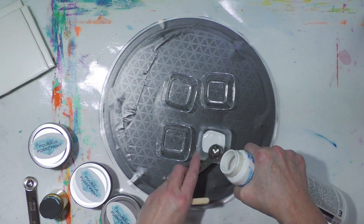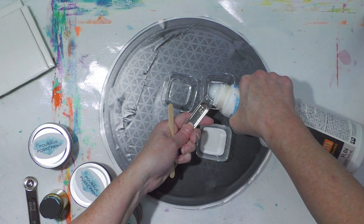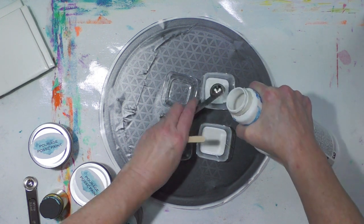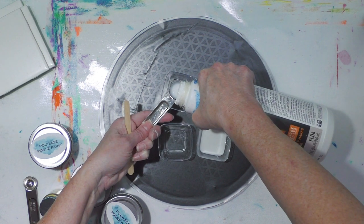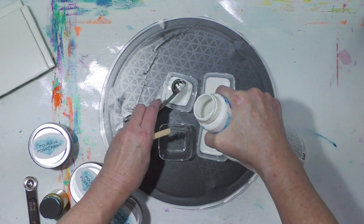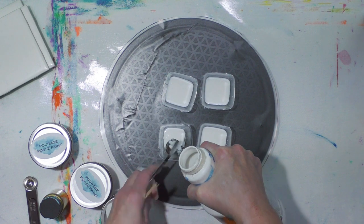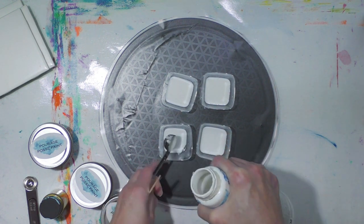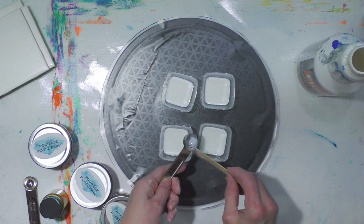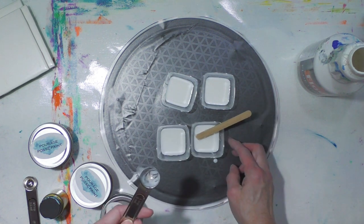One. Two. It's a healthy two teaspoons. I'm not scraping it out. One. Two. Two, and last one. One, two. Okay, now I'll scrape just to get as much of the Floetrol off the thing. So I'm gonna do two parts Floetrol to one part paint as far as the recipe goes.